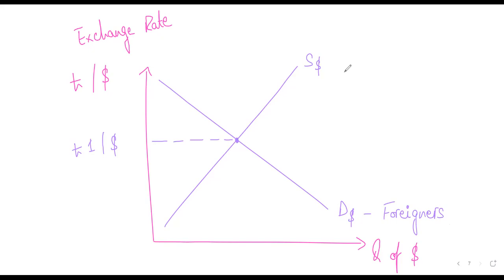And who is supplying dollars to the world? Now think about this. There is only one country, in fact one institution in the world, that has the right to print dollars. Just like there is one institution in the entire world which has the right to print Pakistani rupees. It is the State Bank of Pakistan that has the right to print Pakistani rupees. Similarly, it is the central bank of the USA which has the right to print US dollars. Is this making sense? Right? So who supplies dollars to the entire world? It is only the Americans, or you can say the USA central bank.